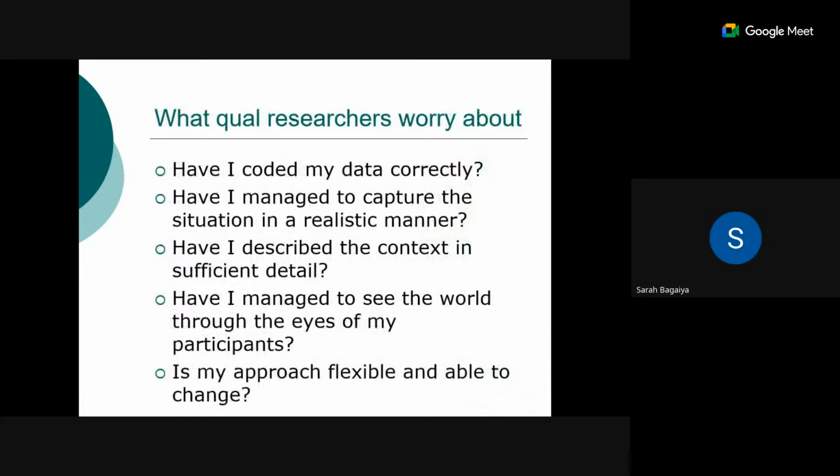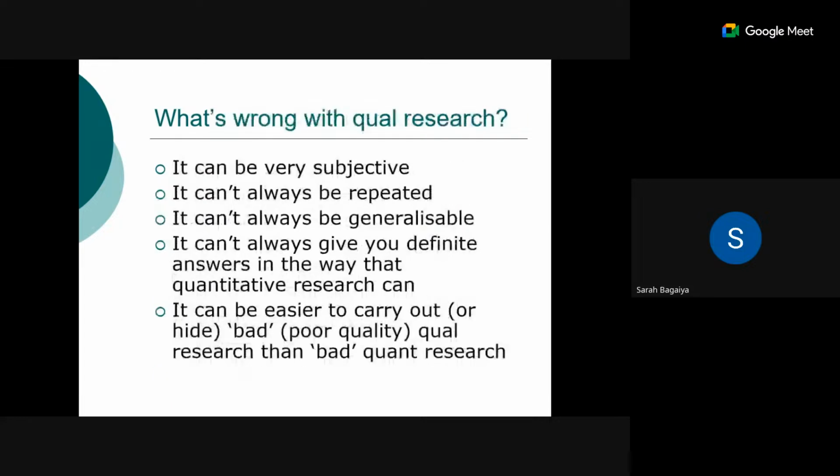What do qualitative researchers worry about? Have I coded my data correctly? Have I managed to capture the situation in a realistic manner? Have I described the context in sufficient detail? Have I managed to see the world through the eyes of my participants? Is my approach flexible and able to change?